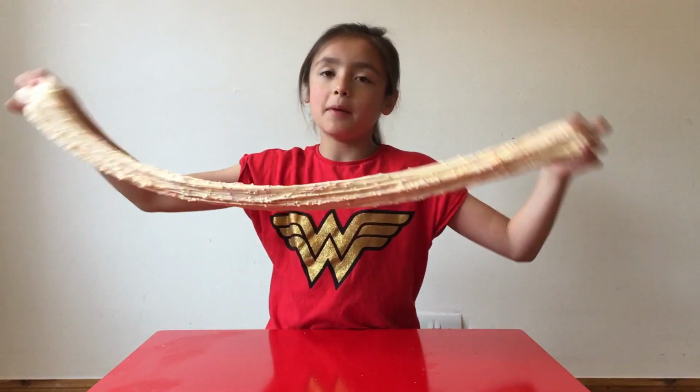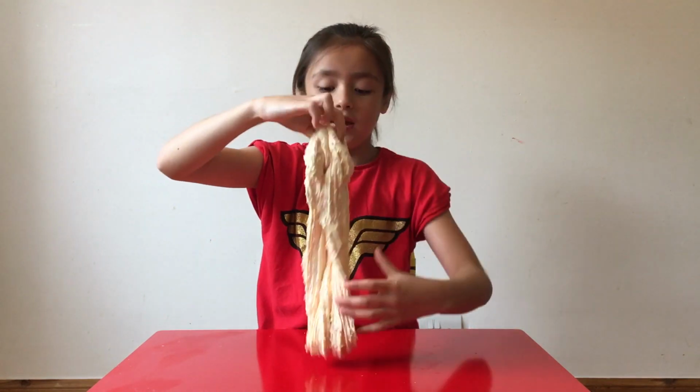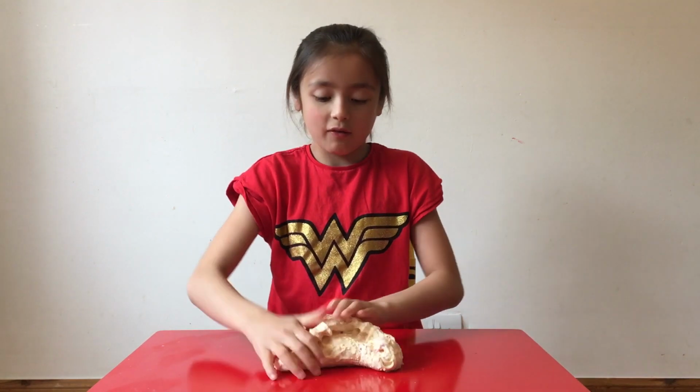Okay guys, so I think I'm gonna call this one birthday cake slime because it's like a lemony vanilla cake colour. It's like rainbow.